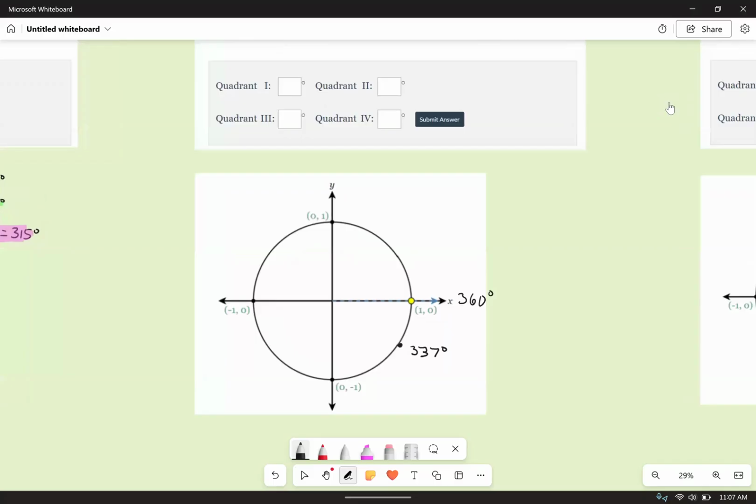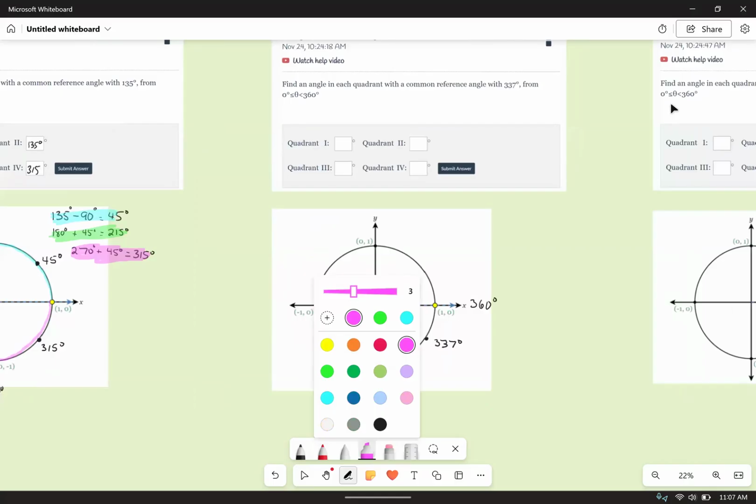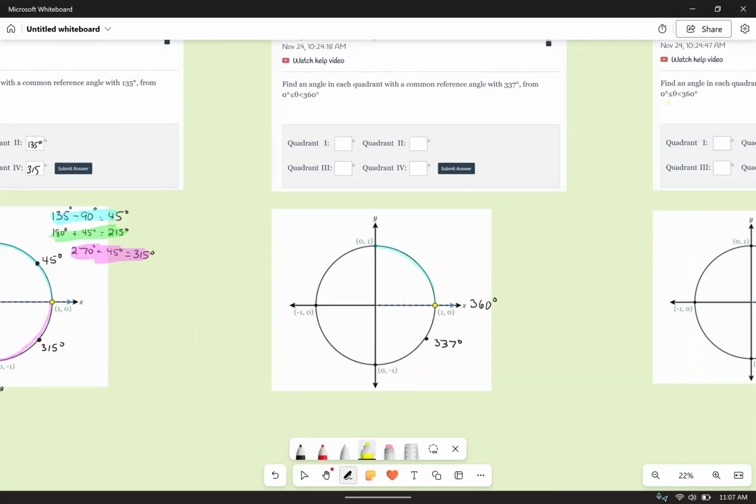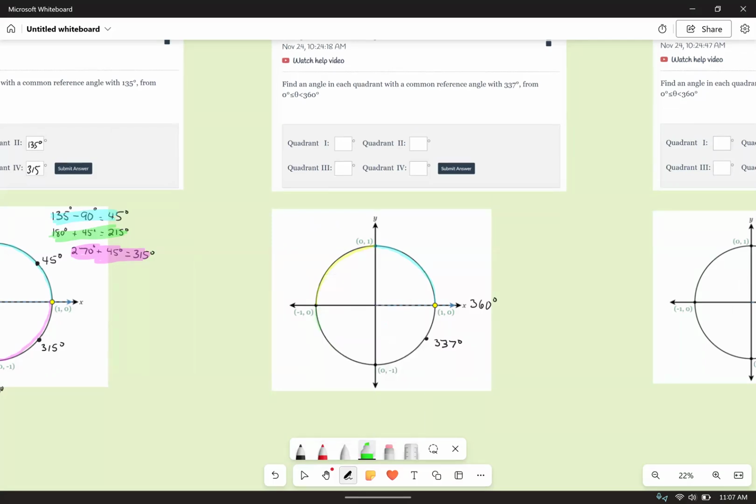So, same thing as before. Let's do quadrant 1 there, and let's just do that in blue like we did last time. We didn't do quadrant 2, I'll just do that here. Quadrant 3, I think we did in green. And quadrant 4, which we are already given, we did in pink.